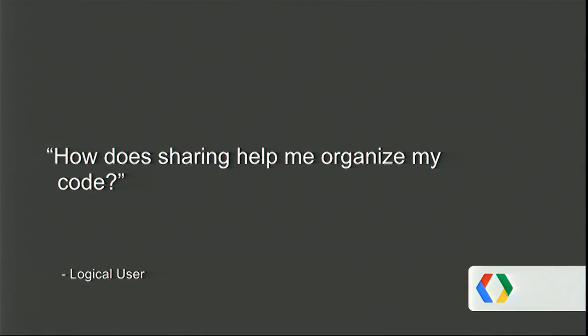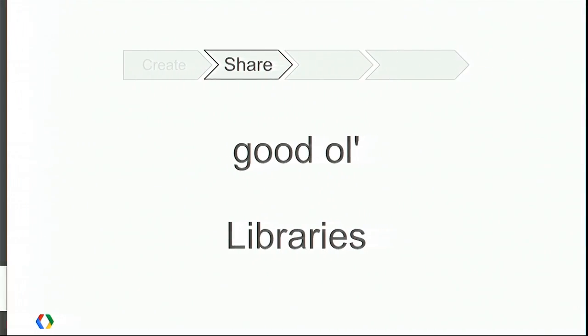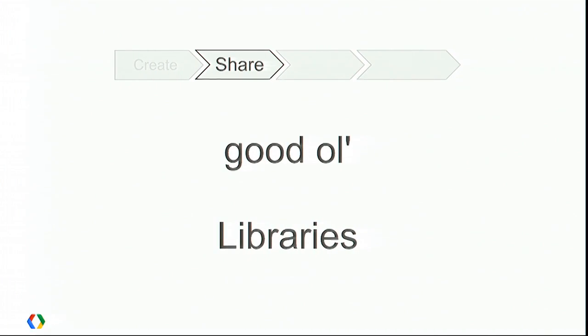So, okay, that's great. I can share my scripts. That's fine. I can invite more viewers, editors. People can look at my code. That's fine. But how does it really help me organize my code? Well, we launched libraries last month. And libraries are that higher order of sharing: once you share your script, what if there existed some magic where you could convert your script project into a library? That's that higher order of sharing, right?